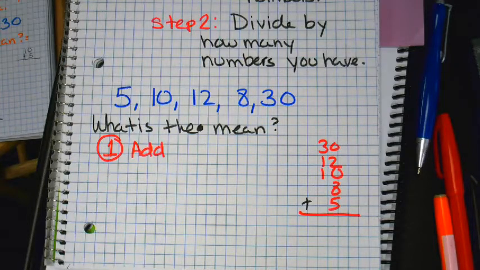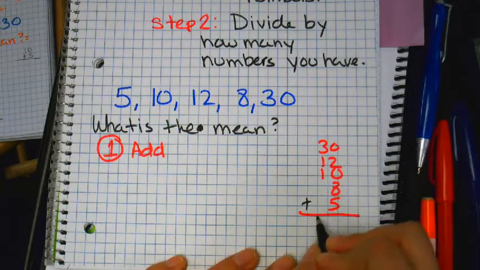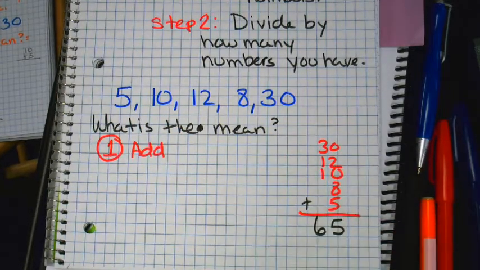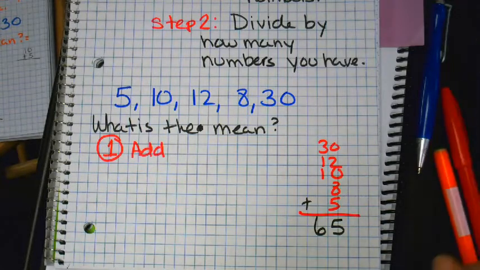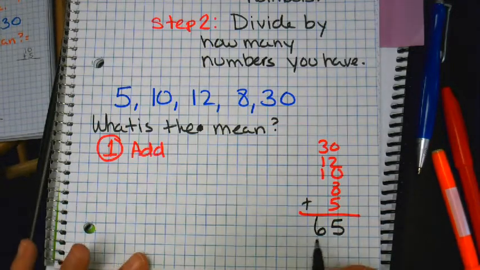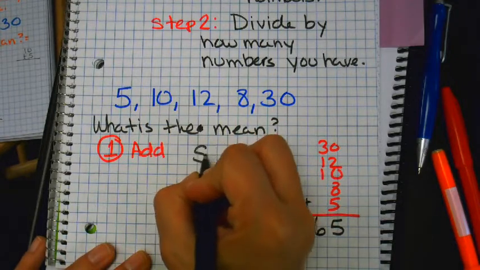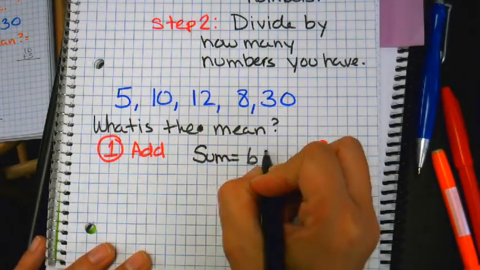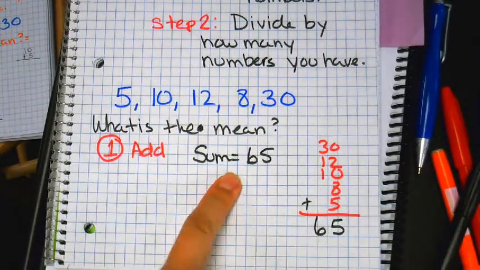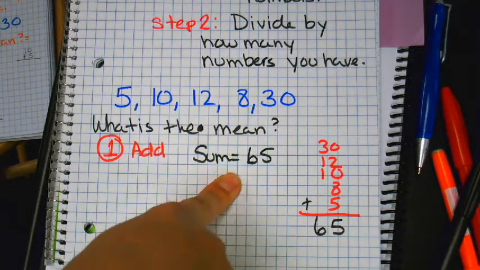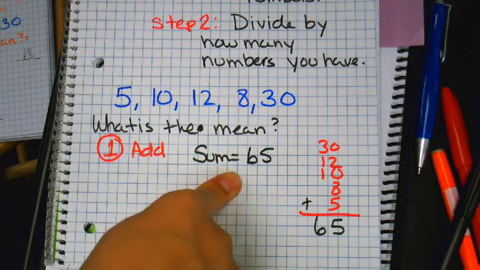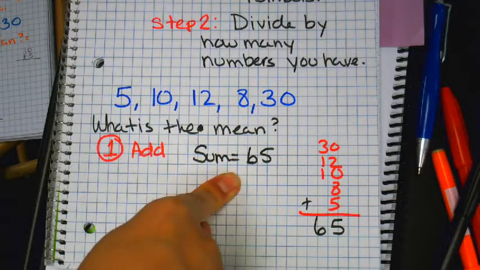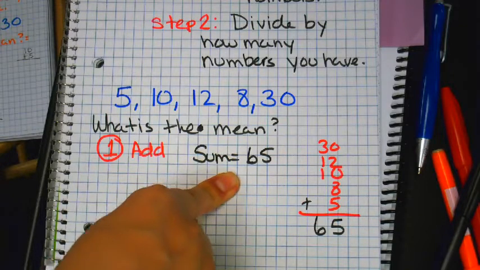All right, what do we get? 65. See, 65. There were 2 of you who missed the number 8, which is interesting. All right, so what do we call 65? We call that the sum. The sum is your answer to an addition problem, and you're going to see the word sum a lot today. So sum is, hey, what do you get when you add them? Sum. That's a fancy math word.